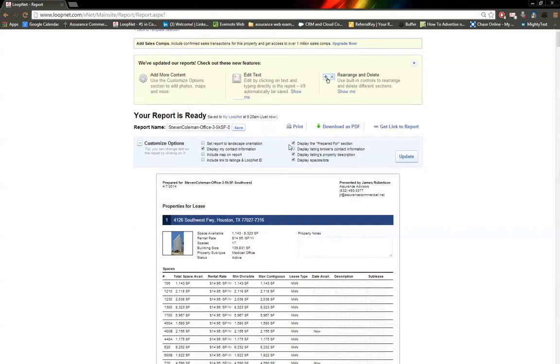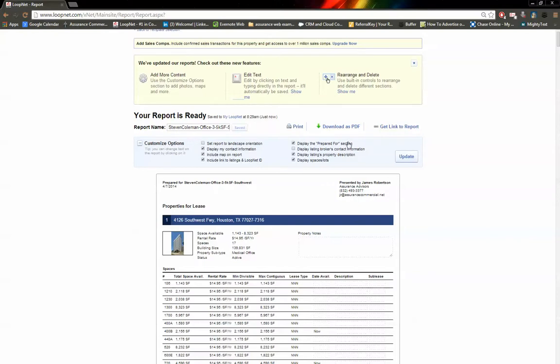So when we look at this menu here, we want to always keep this in portrait layout. You can take off the contact information if you want, or we can change it to Assurance Advisors, or you can put your name there too. We want to include the map on the report. We don't want to include links to listings unless they're a good friend of yours. If you do this and you don't know the client, they're just going to look at Loopnet themselves and may not want to use you if they don't know you yet. So I always try to keep this off until you build a relationship with the person.